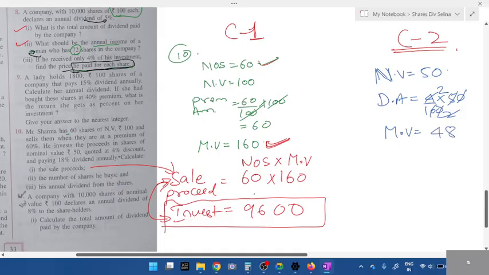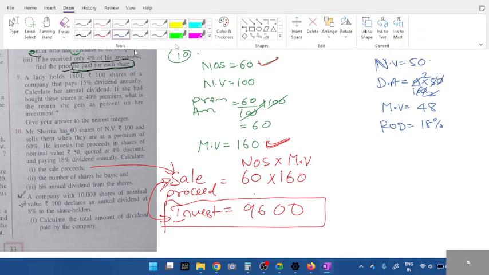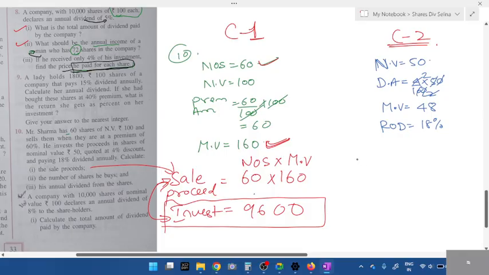Just go through this, students. And paying dividend is 18. Rate of dividend is how much? 18. Now he is going to the second company to invest. The second company has already started, right? Or is it yet to be established? They've already started. So if you want to invest in the second company, you have to pay the market value, not the nominal value. How much of a share you want to buy, you have to buy using market value.